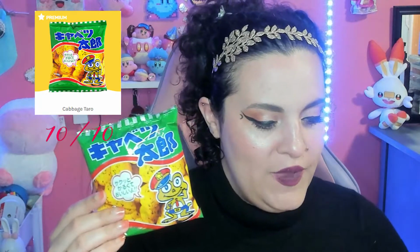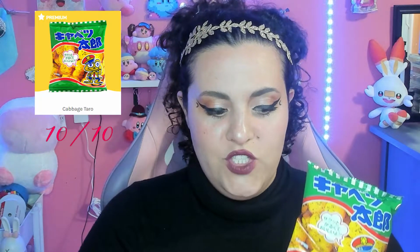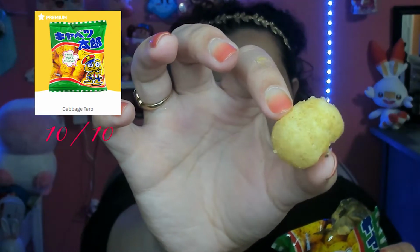Premium snack number 4, we've had this before, it's the cabbage taro. The Tokyo Treat team always fights over cabbage taro. Light and crunchy with savory sauce flavor is what makes them super popular. We had to share them with you for our birthday. So this is pretty popular. I feel like we see these every other box. It's a puffy corn chip that has the consistency of a Cheeto Puff. That's like my default for explaining consistencies. It tastes pretty good. This is what the puffs look like.